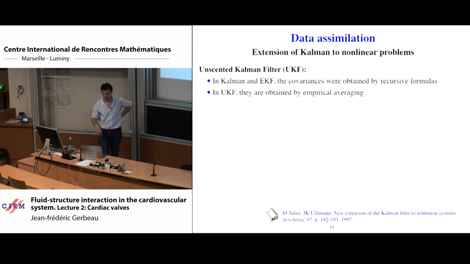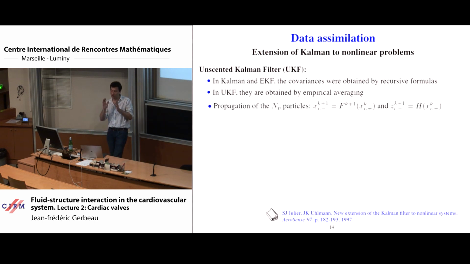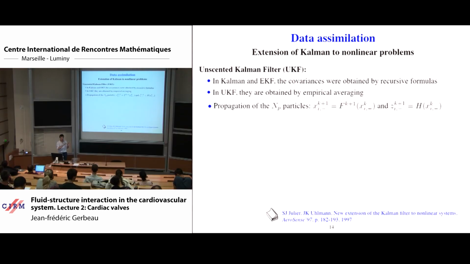Okay, so I will use an extension of the Kalman filter since our problem is nonlinear. And as presented by Philippe, I will use the unscented Kalman filter. I will just focus on the very practical aspect. With the unscented Kalman filter, we talk about particles. What do particles mean in that case? It's very simple, it is just an instance of your solver. Assume that you have a parameter which is, for example, the Young modulus that you want to estimate. You will run your code with different values of the Young modulus. Each run corresponds to what is called a particle in that framework.